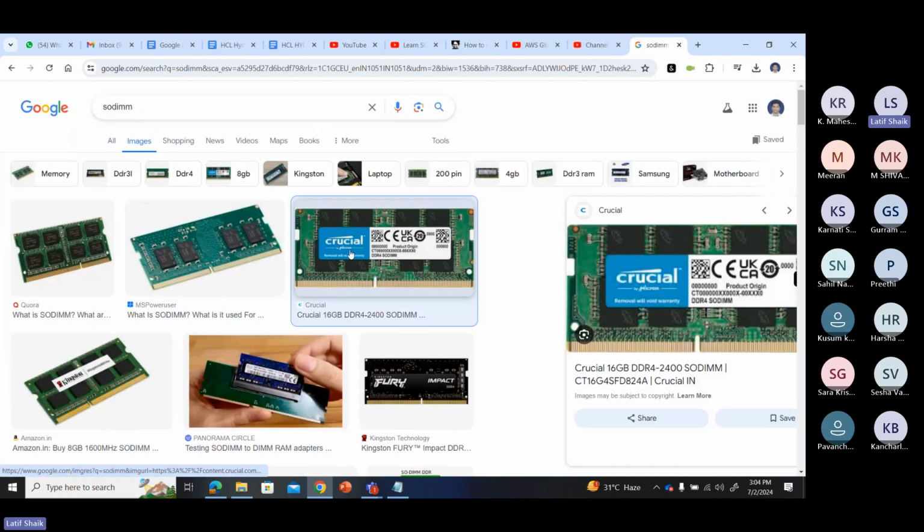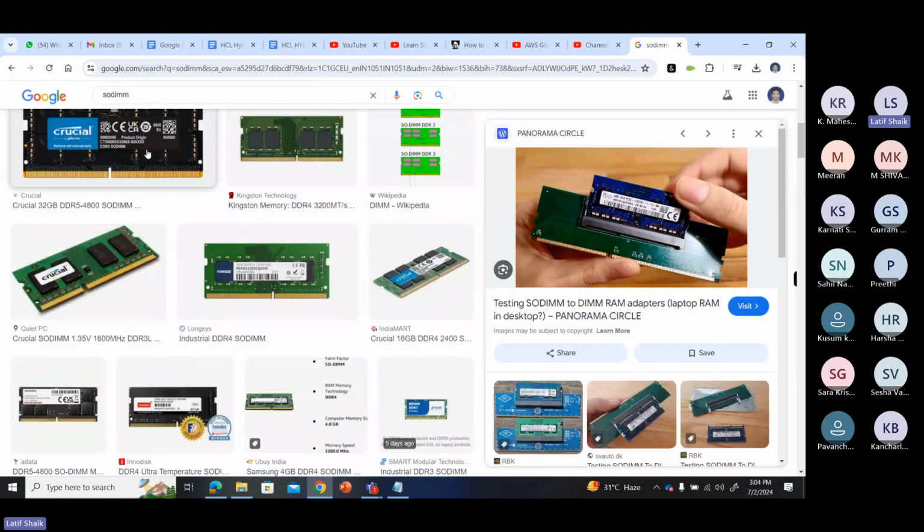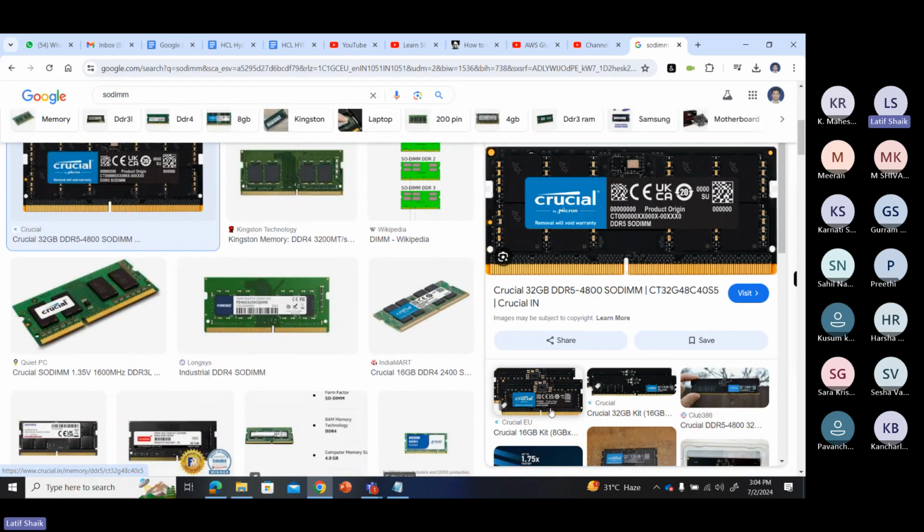The smaller one is the SODIMM package. These are all for laptops.